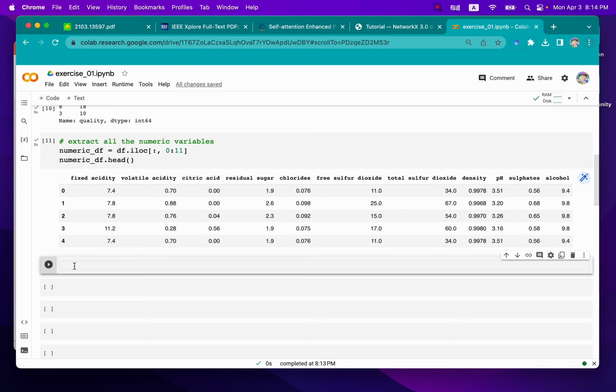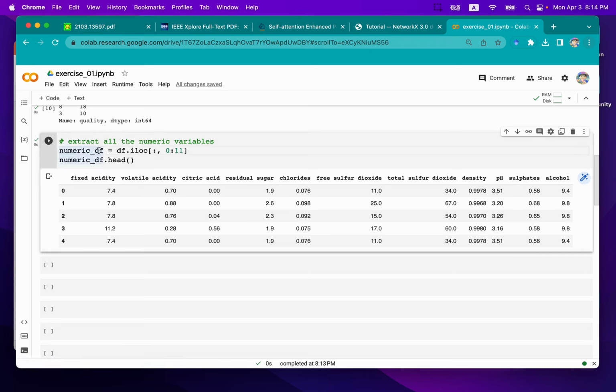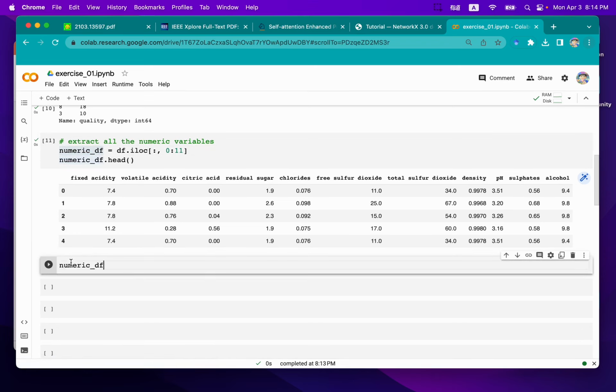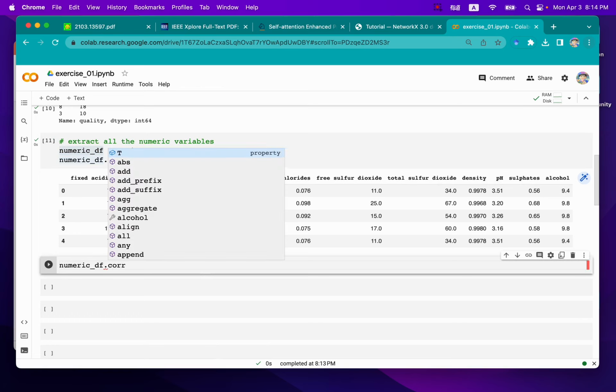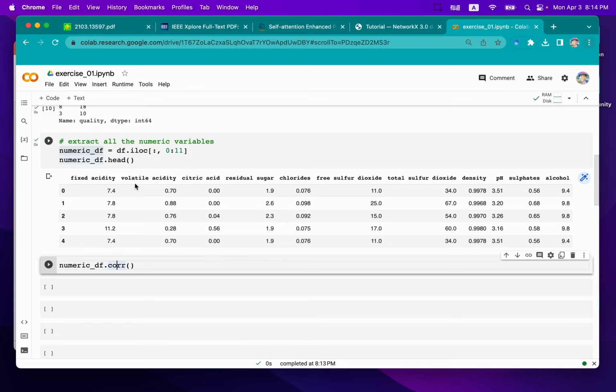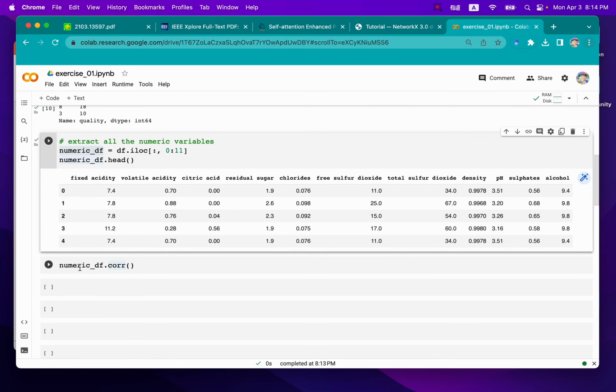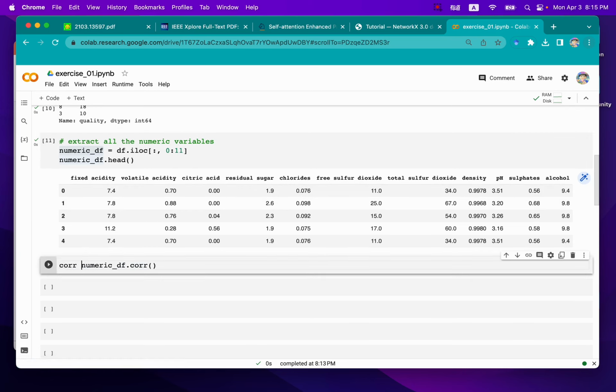corr, and we're going to attach that function to our target data frame. So this numeric_df is our target data frame, right? We attach the corr function, and this corr function helps us calculate each and every variable pair's correlation coefficient. And once we complete all of these pairs, we're going to put that into a matrix called corr. This is a variable that we defined ourselves, and this corr includes an entire matrix and denotes the correlation coefficient between any two variables.